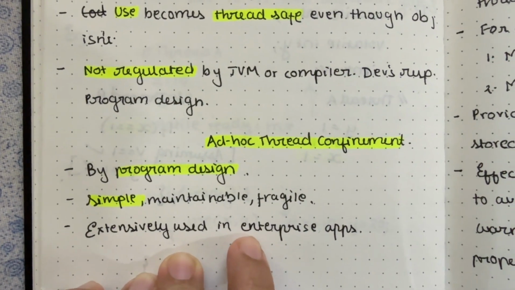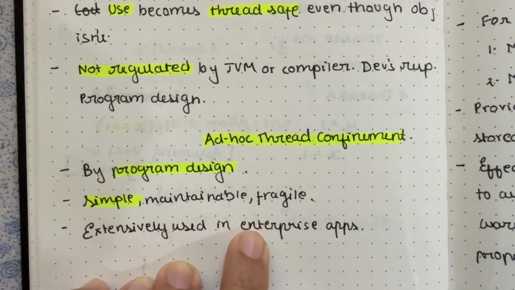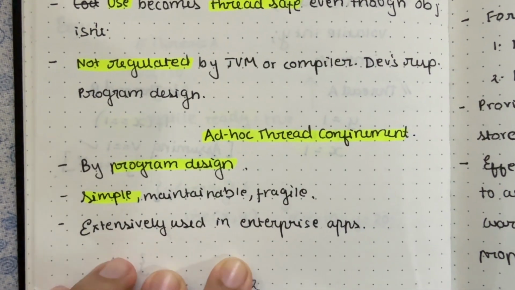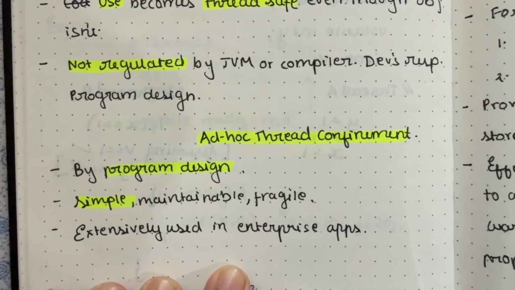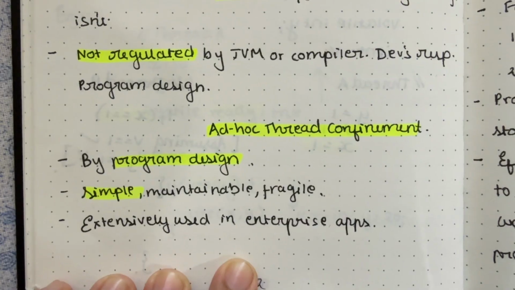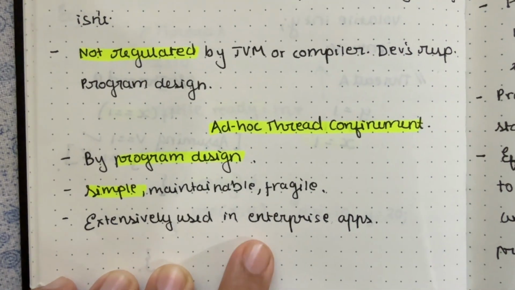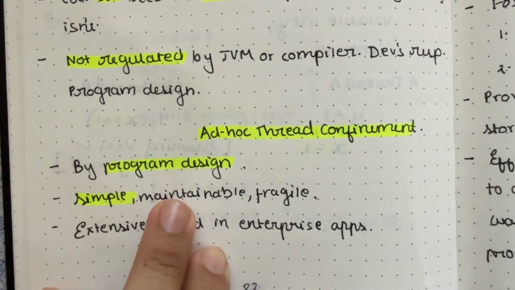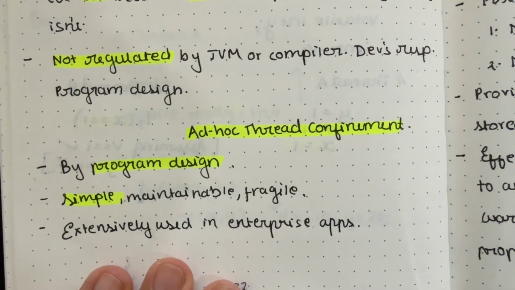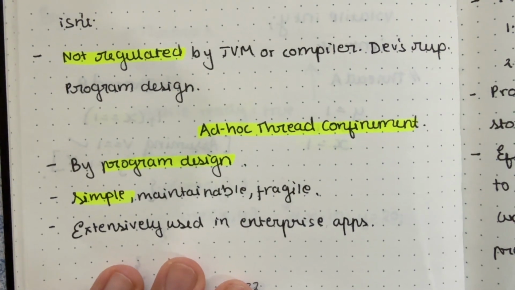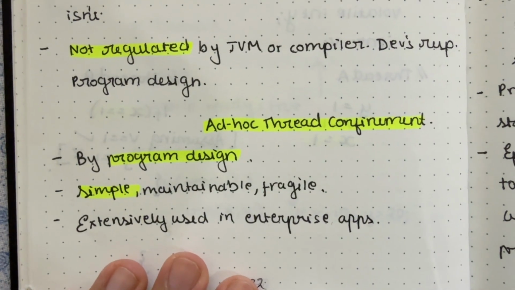Now, why is it used extensively in enterprise applications even though it is fragile? Because the benefits outweigh the cons. Not every developer has in-depth knowledge about concurrency or the JVM memory model. Still, we write code every day which seems to work without any concurrency bugs in it. That is what makes it simple and maintainable. But one static variable can change everything. So unless and until you introduce a thread pool by yourself in the code, your code remains mostly single-threaded.